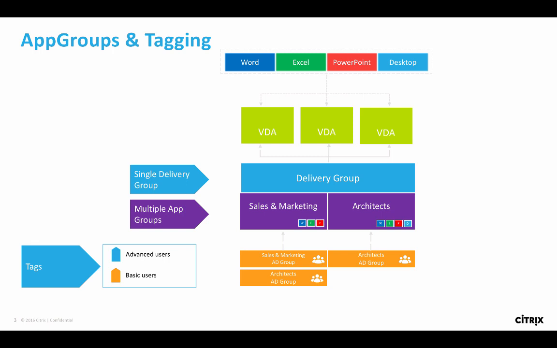This is how you would create tags inside Studio. I've got two tags here: one for advanced users and one for basic users. The sales and marketing app group has the basic filter applied to it, and the architects app group has the advanced users filter applied to it. Then I tag specific resources with the relevant tags. In this case I've got three virtual machines — all of them have the blue tags and two of them have the orange tags. This means I can now control the launch behavior: which resources will be used to launch specific apps. The desktop is available on all three VDAs and only available to the architects, whereas for sales and marketing they only have access to two of those VDAs and launches will only happen on those two resources.